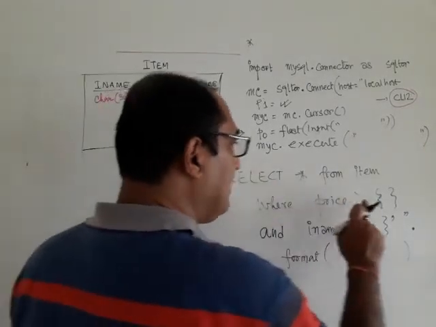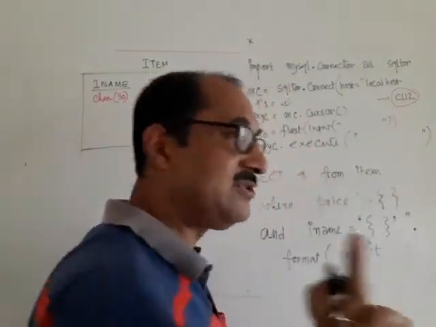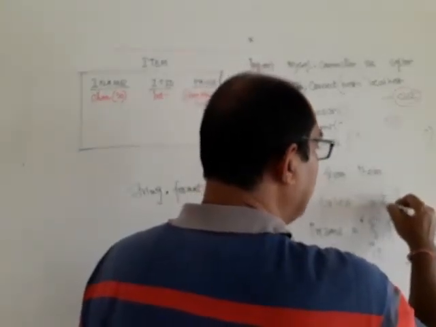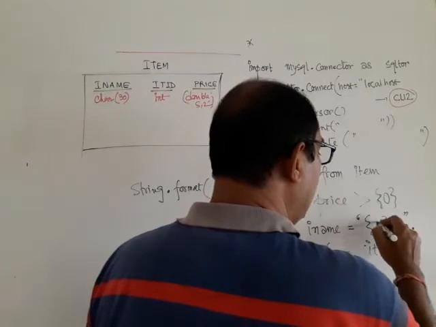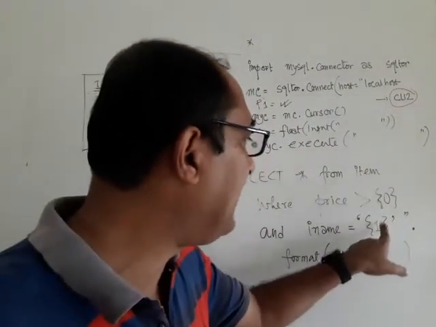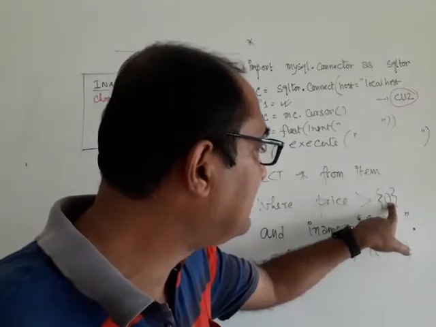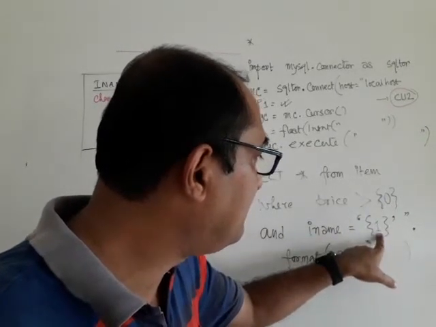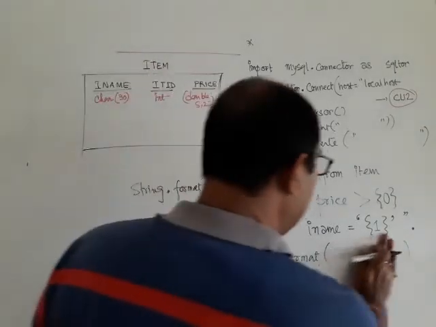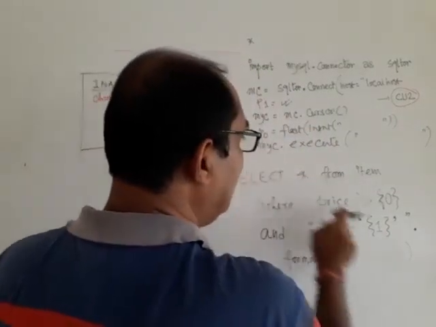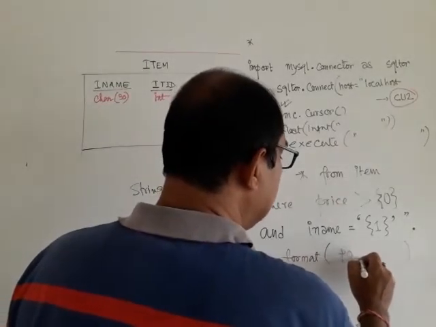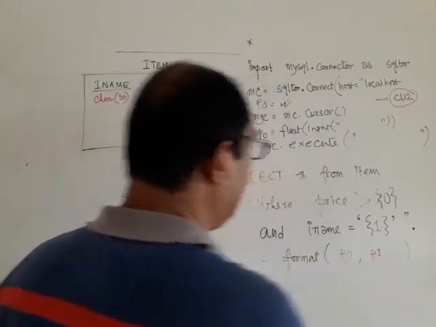And here also while writing, again it is not compulsory, but if you want, you can put some numbers like 0 and 1 in the curly brackets. The rule will be the same. If you write 0 and 1, this is placeholder number 0, this is placeholder number 1, and so on. So while giving the values, you are now very clear that this is to be replaced by the value P0 and this is to be replaced by the value P1.